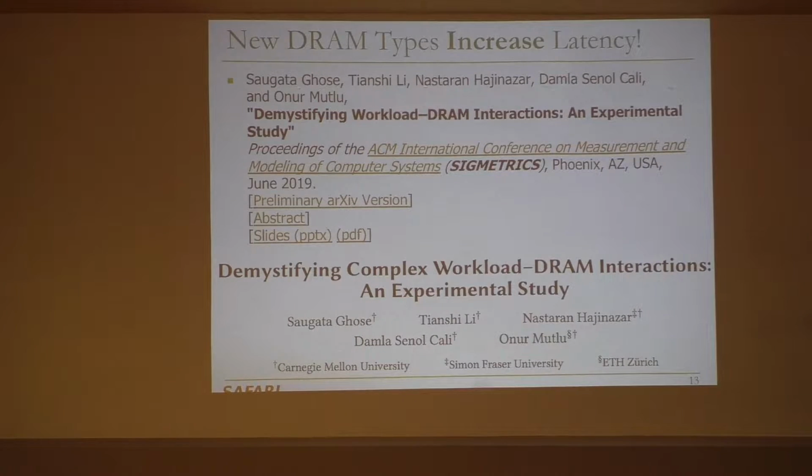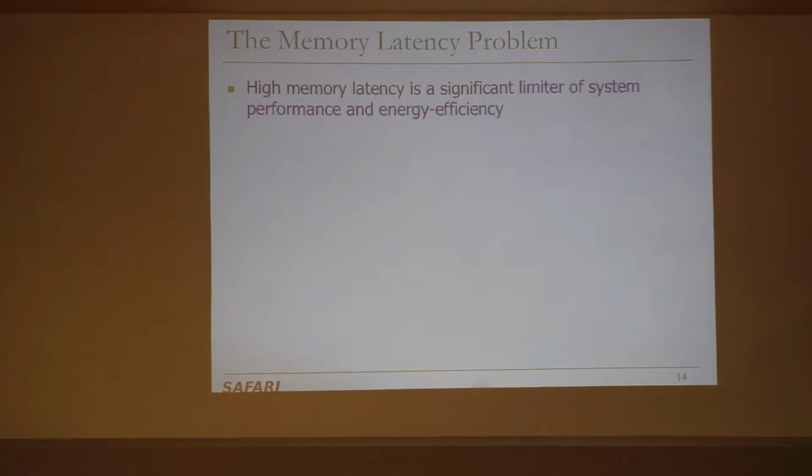In this paper, we actually studied a large number of workloads, 6 different classes and 9 different DRAM types. And we showed that new DRAM types make the following trade-off. They improve parallelism, like bandwidth, but they increase latency. And when you make that trade-off, applications actually don't do well. There are a lot of applications that lose performance because of these new DRAM types. And this paper documents a lot of them. And we release a lot of the source code so you can do the study similarly yourself. I think there should be more studies like this going into the future.